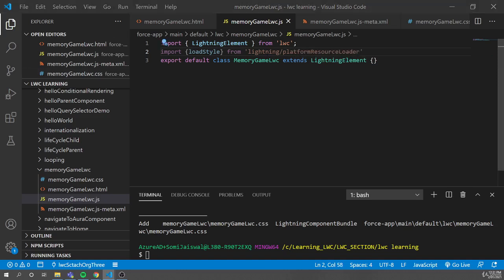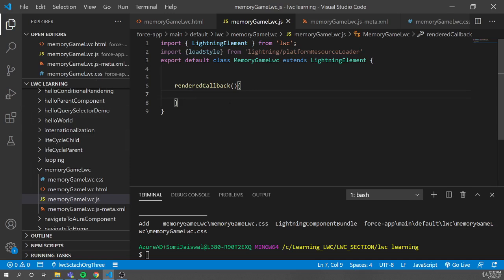This module gives us a method called loadStyle, and loadStyle will load the CSS. And whenever we load a third-party library, we mostly use renderedCallback. You can load in other places as well, but renderedCallback gives us assurance that whenever the HTML content is loaded successfully, then only it will be applied. Okay, so renderedCallback is a lifecycle hook.